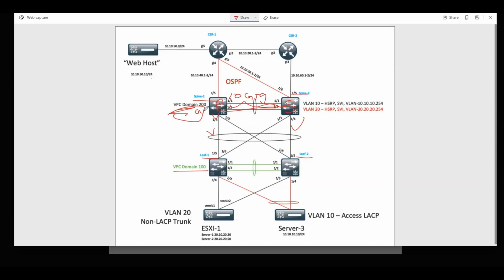Then we have the VPC peer keepalive link, which monitors the vitality of the peer switches. It sends periodic keepalive messages between VPC peer devices. The VPC peer keepalive link can be a management interface or the switch SVI. So no data or synchronization traffic moves over the VPC peer keepalive link.